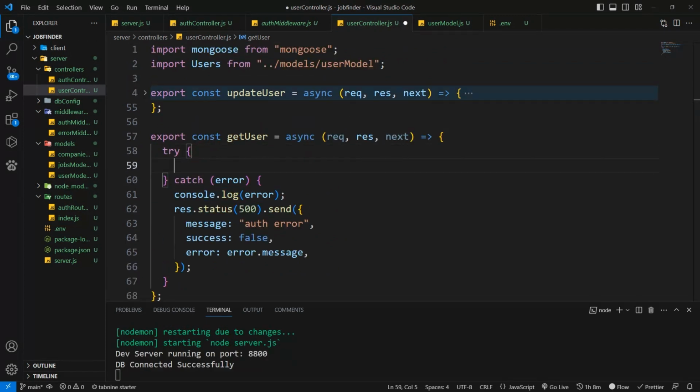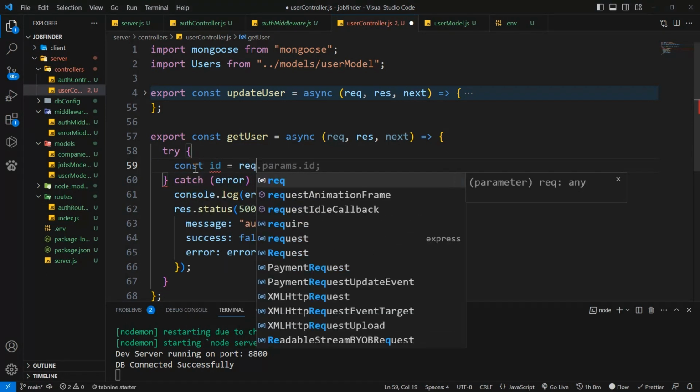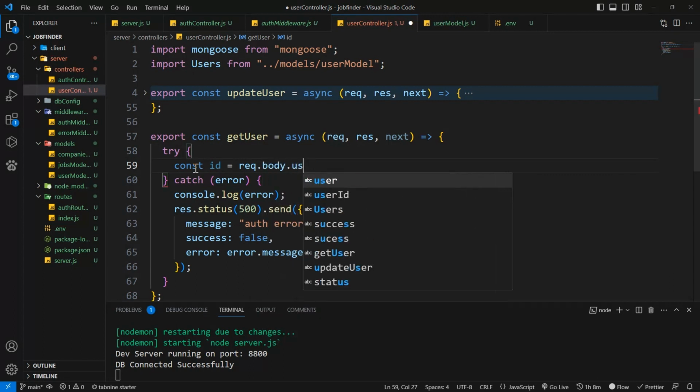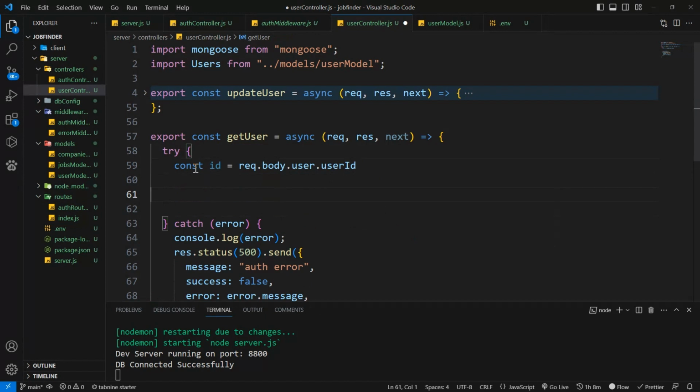Now this function will get the user. You can use it to get your user details. Before you get your user details, we will need to get the ID, meaning you have to be an authorized person before you can get your details. So we'll get your ID.